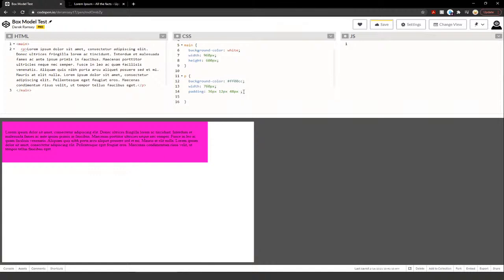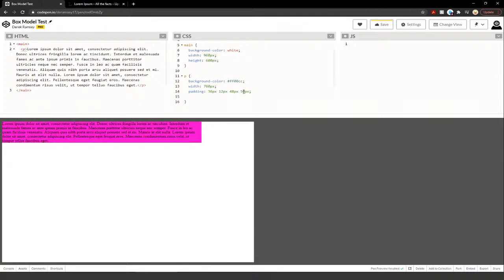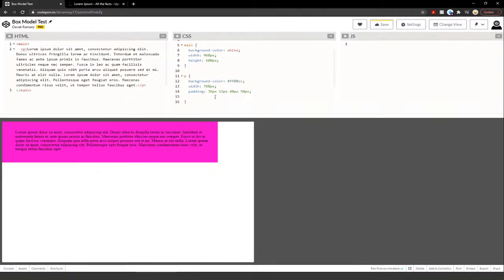And again, if I add something here, like 50 pixels. So now I have top, 36 pixels, left or right, 12 pixels, bottom, 48 pixels, left, 50 pixels.